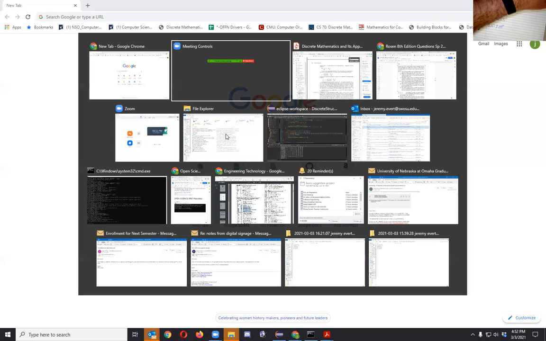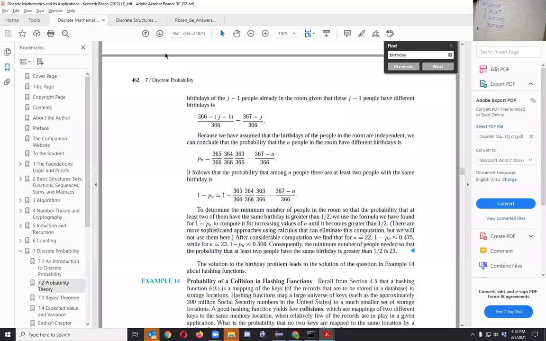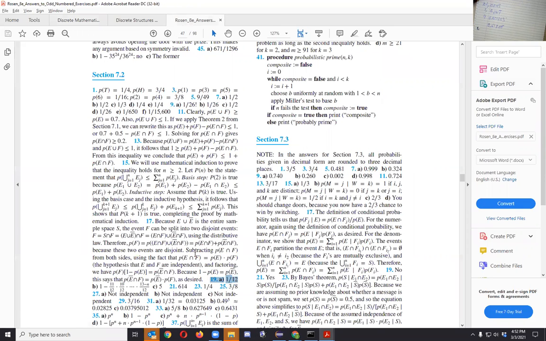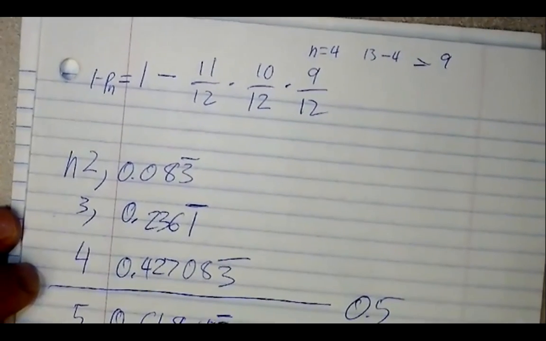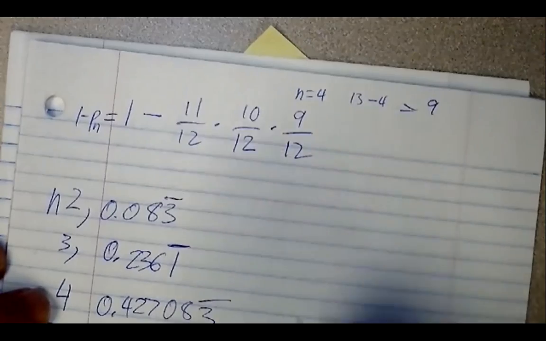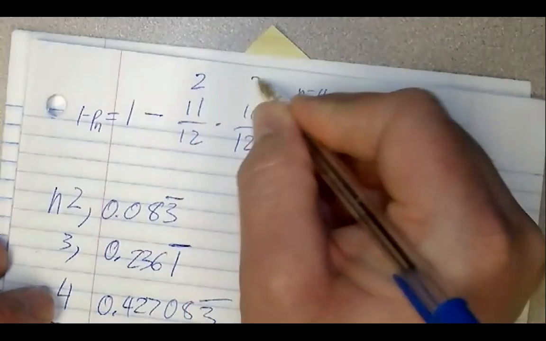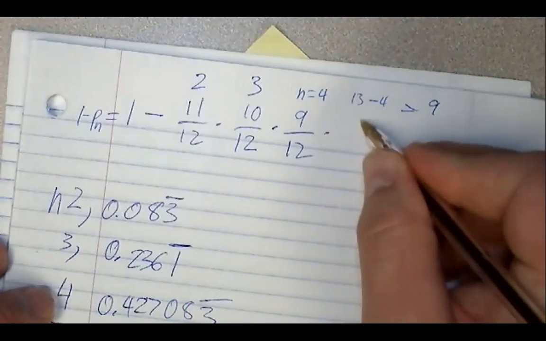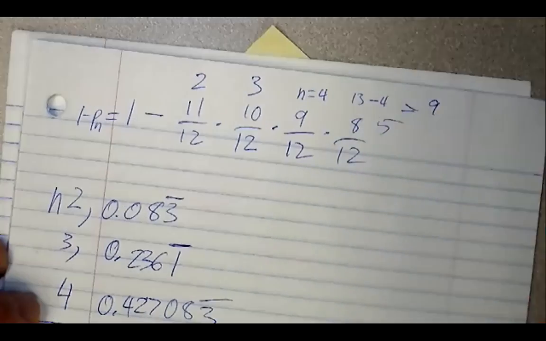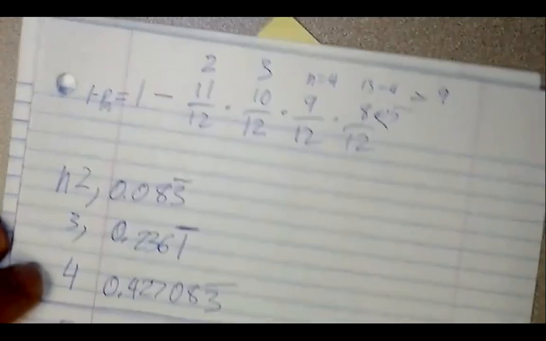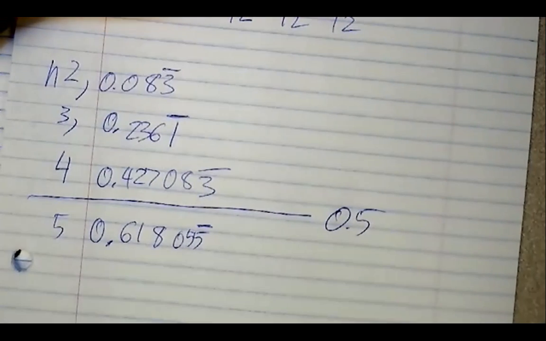Okay, so we'll pop back here and we'll pop to our odds. And 19C, we see that n needs to be 5, because somewhere in here is a probability of 1/2. So I'm going to stop my share right quick so you can see my math. So anyway, I was just running this through Google. So this would be a case of 2, 3, 4, and then 8/12 for 5. Okay, so the answer to that question is we need 5 people.